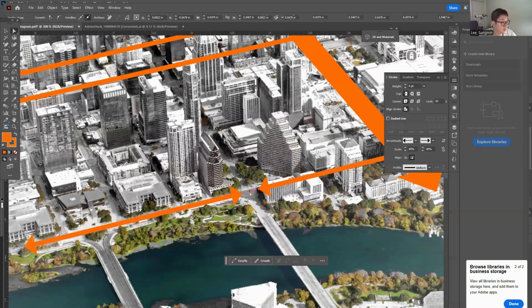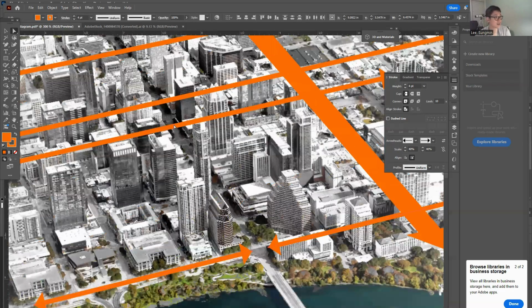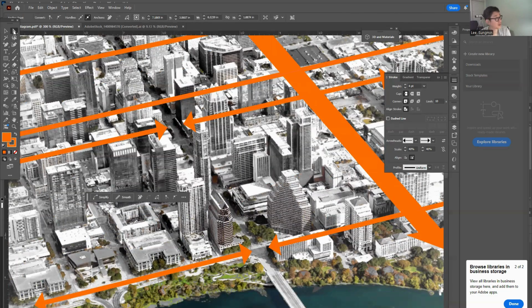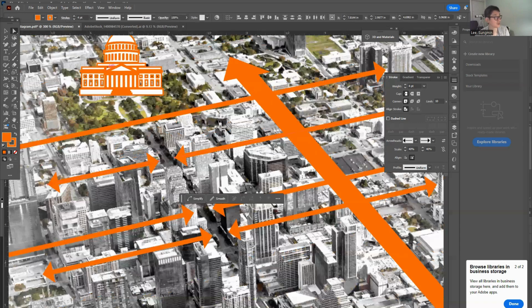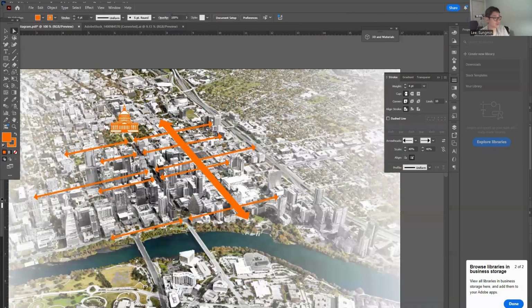Now I do want to delete. Then it should, okay, that's something that I didn't expect, but it's fine. You might want to use the direct selection tool to delete that corner. But what we have to do, still it should be fine.